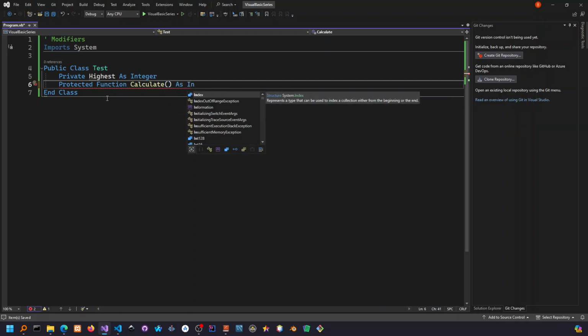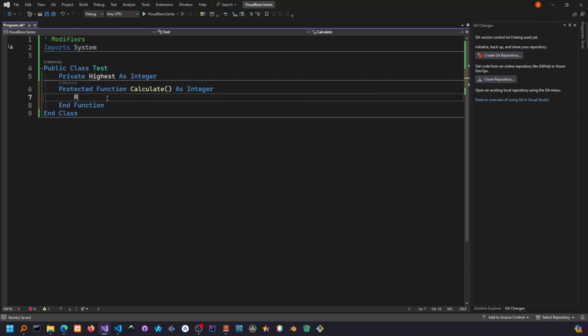It has a return type of integer, so let's just say it's going to return 0 in this particular instance. Protected now means that only the declaring object and any object that inherits from that particular class can access and view this function. So that's what protected means.